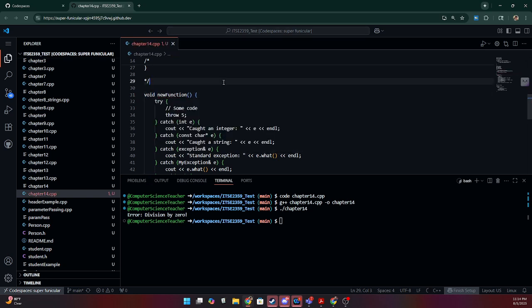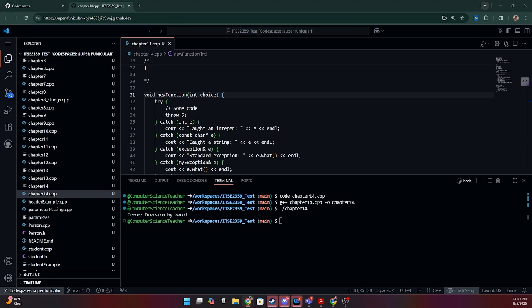So we're going to make the new function a void function, and we're going to pass in a choice. And we are going to use a switch inside of choice to show this working.